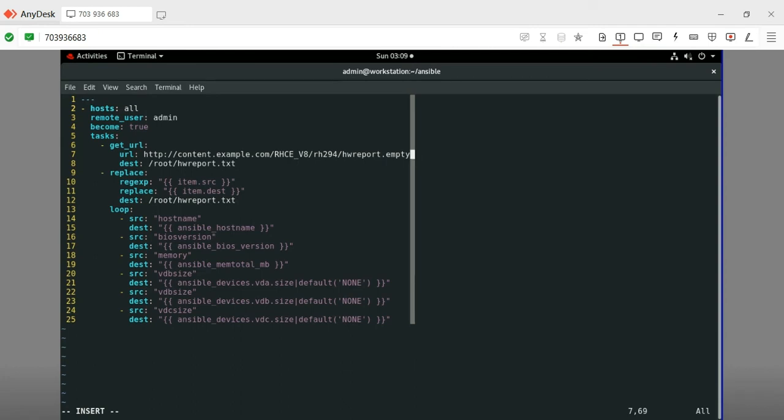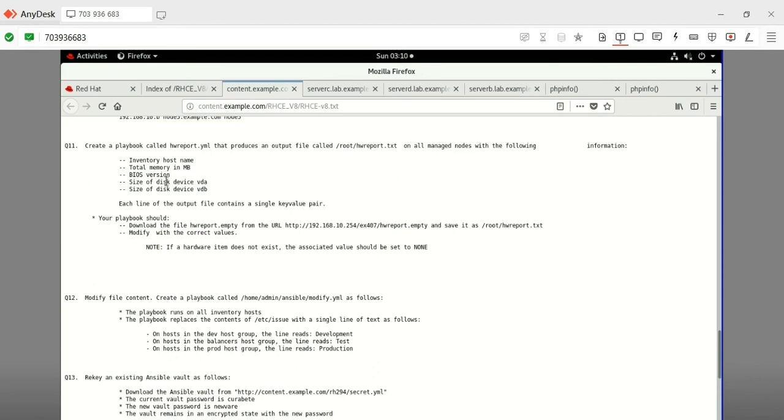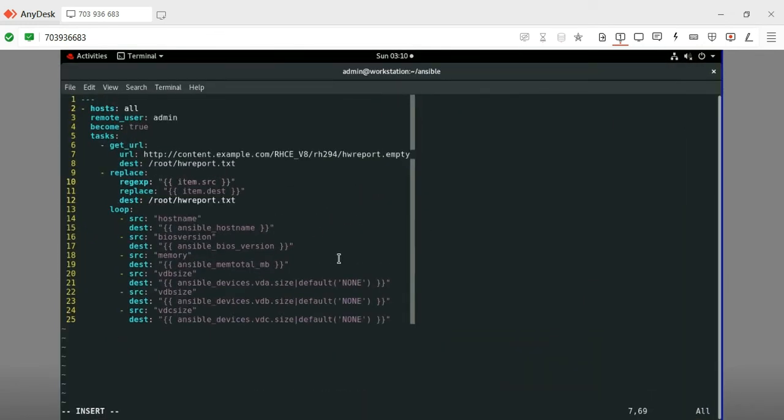Yeah, here, what is the URL they have mentioned? Yeah, everything is correct here, so it should not be a problem. So where is the problem?